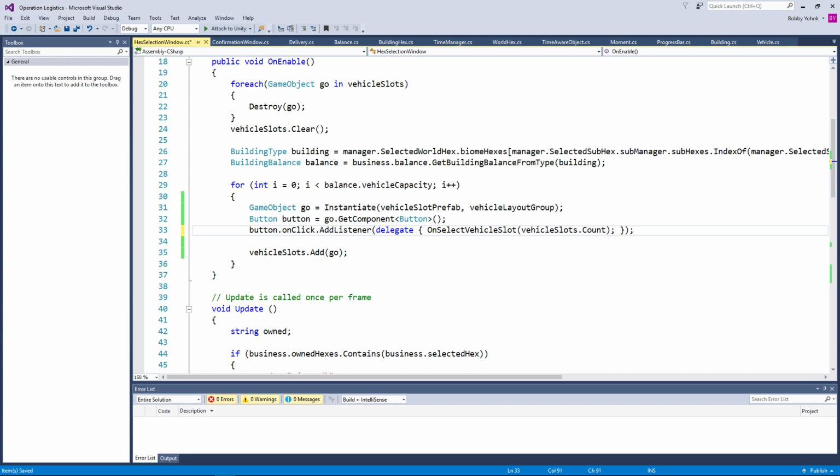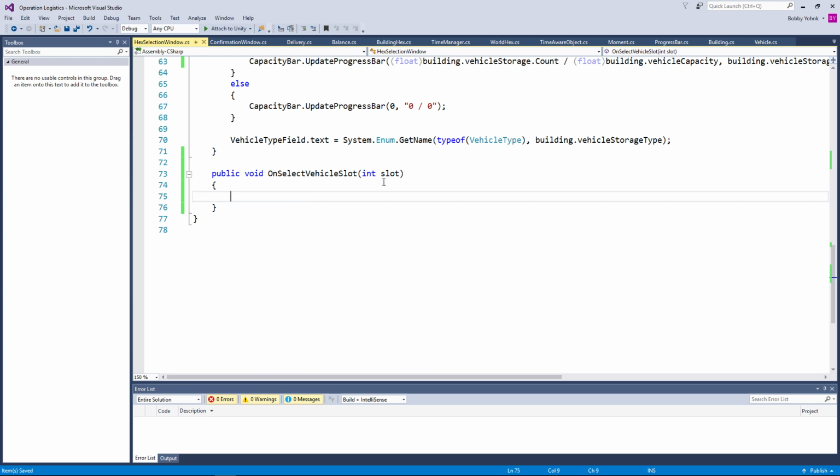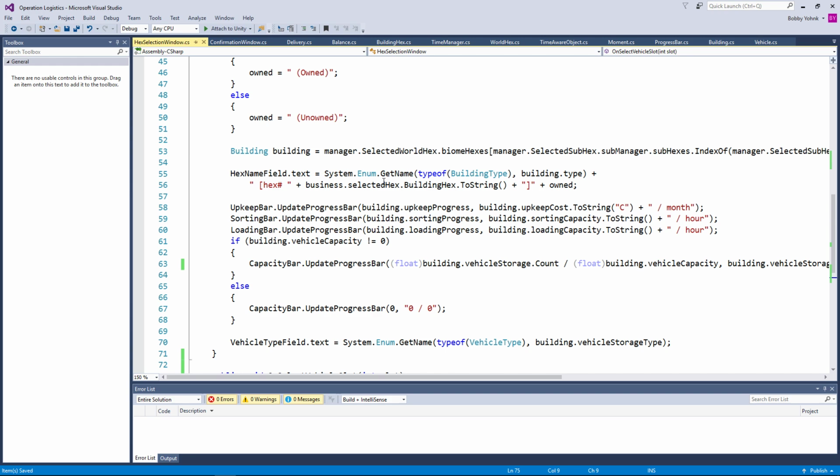Okay, so now that will add that in, and it bears noting that this is added in before we add this to the list. So the list will be at 0, so this will start at 0, it'll be 0 indexed. So the very first one will be 0, the last one will be 11. That's something we'll need to figure. So, when we are selecting our vehicle slot, then we need to run a little bit of a check here. So, first things first, let's figure out if we have enough vehicles in this building.